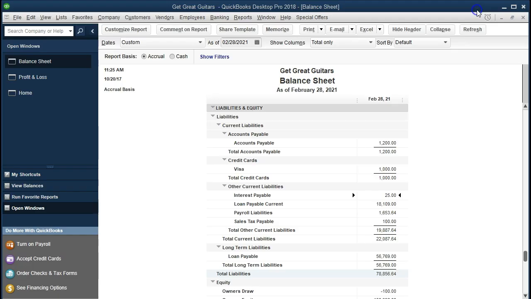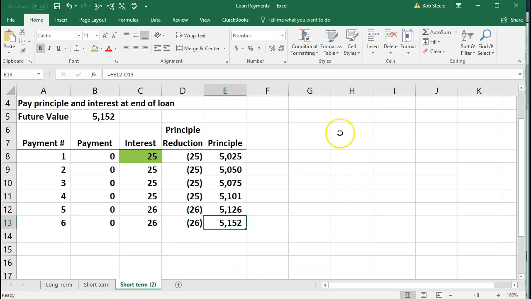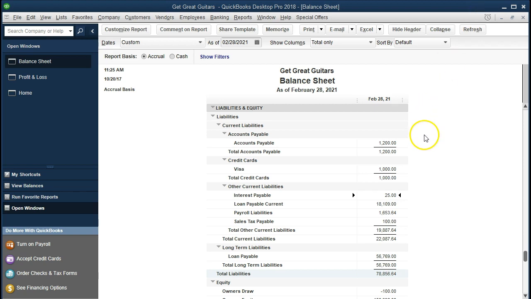What that does, if we go back to QuickBooks, is make this correct as of the end of the month. It's not exactly going to be correct once we do the reversing entry on January 1st, but it will be correct once this payment happens. So we're going to keep on making our adjusting entries to make everything correct as of the end of the month, and then we're going to try to make it as easy as possible for the bookkeeper, so they don't have to deal with our adjusting entry in their normal bookkeeping process. We'll see that as we go with a couple of these journal entries. Some of them will have that reversing entry, some of them will not.